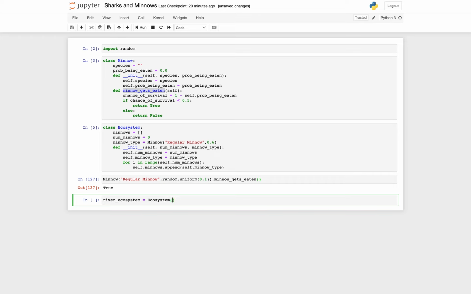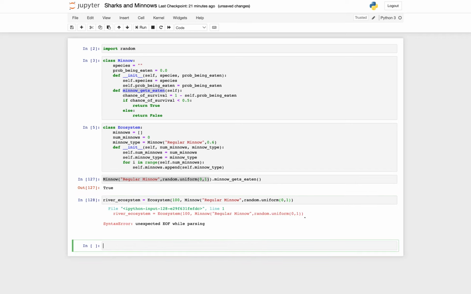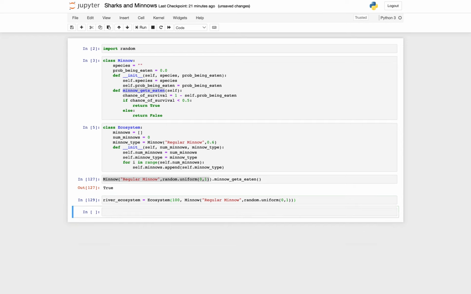We'll create an object. For the number of starting minnows, let's say 100, and then we need to pass in the minnow. So we'll just go ahead and copy this here and pass in our minnow, and then we can go ahead and run that. And we need to add an additional parenthesis at the end before that works, so add that.